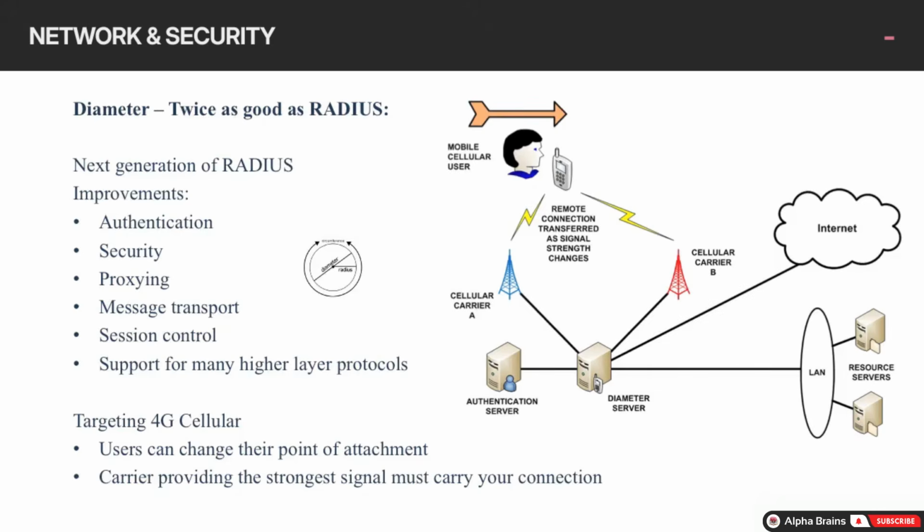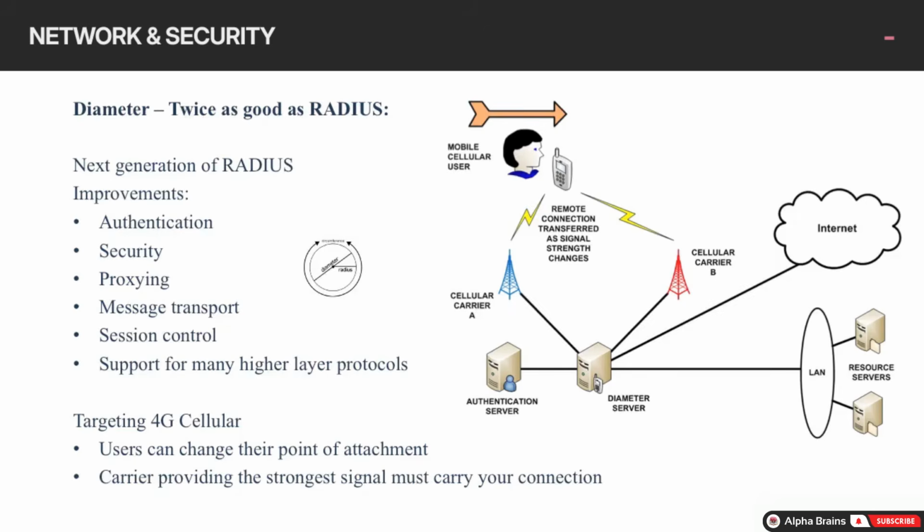One of the techniques they're going to implement with 4G cellular is that on your cell phone, no matter who you pay as your cellular carrier, and today those carriers include AT&T and Verizon and others along these lines, all the carriers must support your connection. So if, let's say, you're an AT&T customer with your cell phone, that's who you pay your bill to, and in the diagram here on the slide, we're going to say that cellular carrier A, the blue tower, is AT&T. So while you're close to that blue tower, you're going to get a good strong signal and you're going to get a good data rate when we get to 4G.